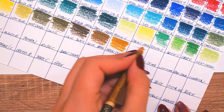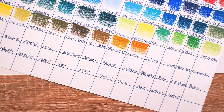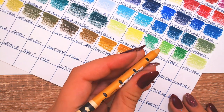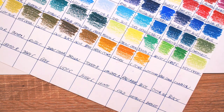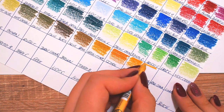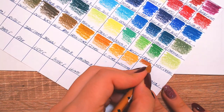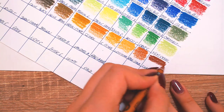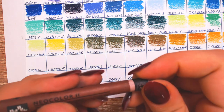Ochre. Golden ochre. The green ochre was an additional color, by the way. No, sorry. This is green ochre, this is golden, yeah, golden ochre. Then light ochre. Rose Siena. Cinnamon. Chestnut, additional color.